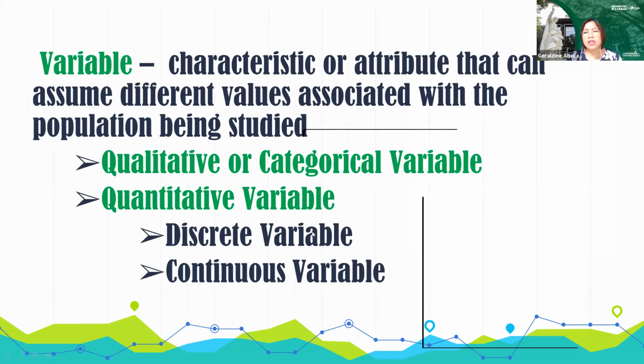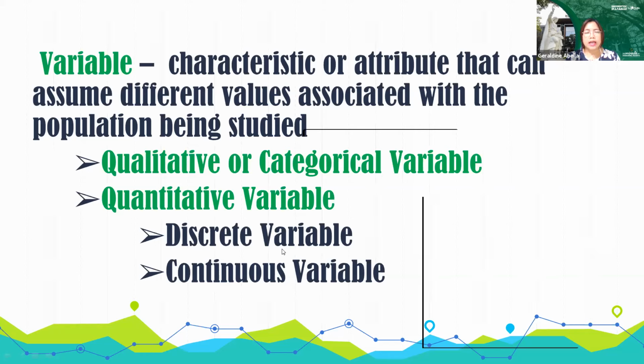For continuous variable, this is a quantitative variable in which its values are measured. So you use a research instrument, such as the body temperature of a person. It's a continuous variable because it can assume not only whole numbers, but decimal values also, like the weights of the students, like the height of the students. You use a weighing scale to measure the weight of newborn babies. You use a thermometer to measure the body temperature.